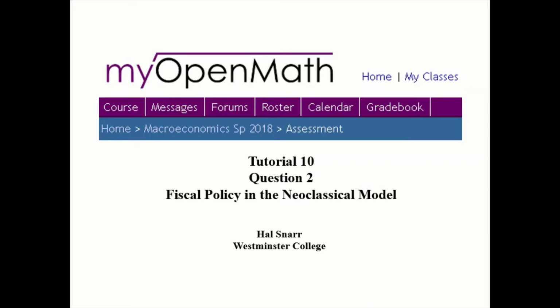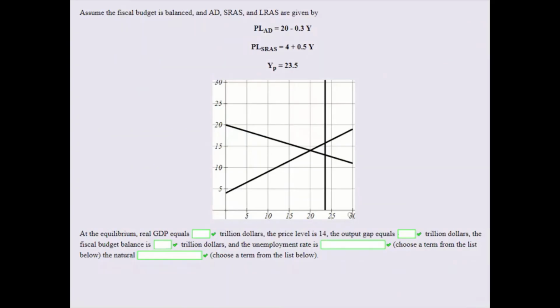Now we're going to look at the same exact fiscal policy, but instead of assuming the Keynesian model, we're going to assume a neoclassical model. In our neoclassical model, we again label the price level axis. We label the horizontal axis real GDP. The short-run aggregate supply curve is upward sloping in the neoclassical model because in the neoclassical model, prices are assumed to be flexible and not sticky, along with wages.